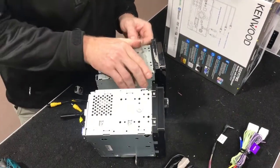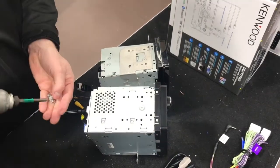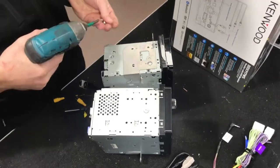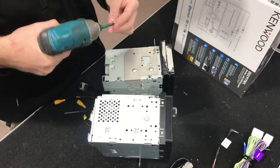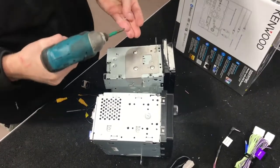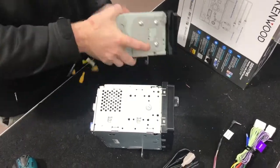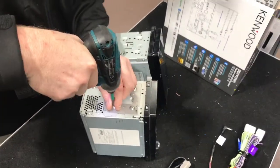The only thing you really need to think about when you're doing this part is making sure the head units are facing the same way, left and right. Because the brackets are the same on either side, you can get it mixed up. Don't over tighten these either, you'll strip the thread. Just do them nice and firm. We use a drill, but I suggest doing it by hand if you've never done it before.